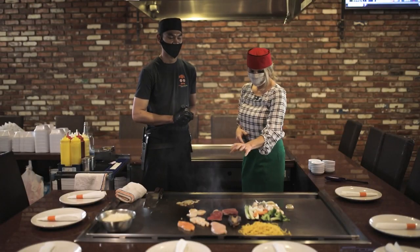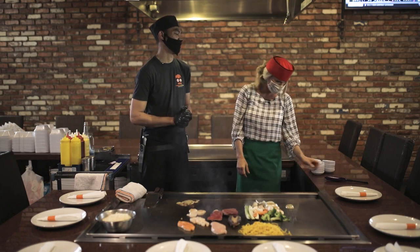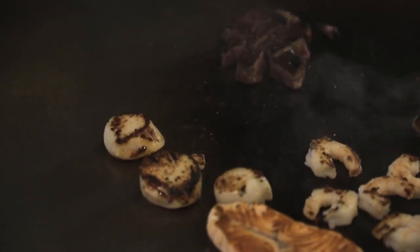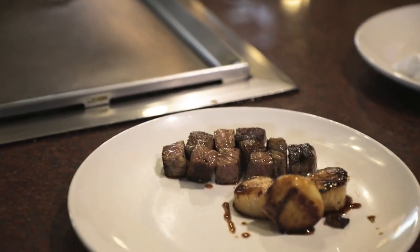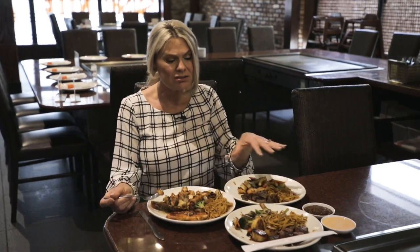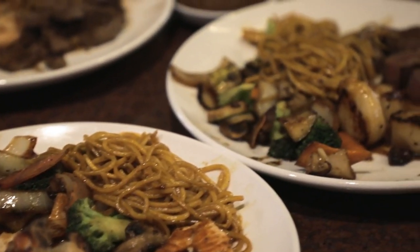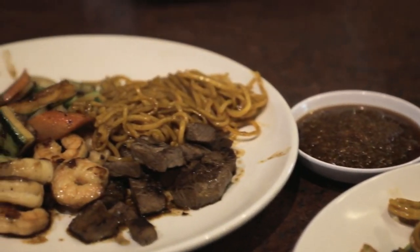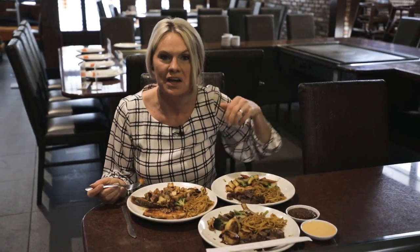A great option for Dad — lots of good meats, lots of vegetables. We're going to plate it all up and show you our finished product. Richard, thank you so much — that was just a blast. Not only is it great entertainment, it is also delicious food. Dad here is going to be pretty happy. He's got lobster, salmon, chicken, these huge beautiful scallops, not to mention the steak and the shrimp. We want to thank all of our friends from Uemaru Kitchen here in Johnson City. Had a ball — didn't even lose any of my hair, or maybe a few eyebrows, but I'm not going to miss them anyway.